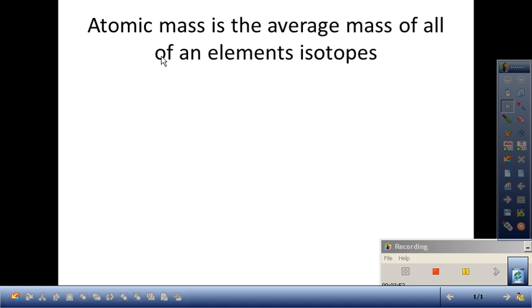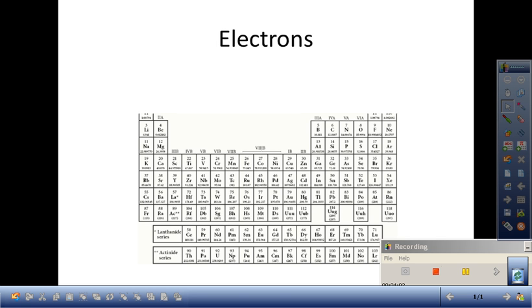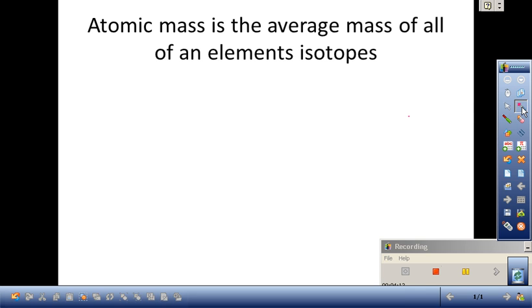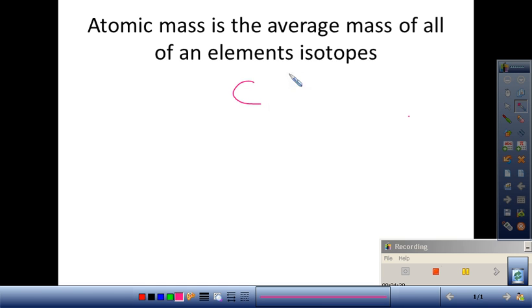Alright, so atomic mass is not to be confused with the mass number. Atomic mass is the average mass. So if I have a bunch of isotopes of something, let's say I have 3 different forms of carbon, carbon-12, carbon-13, carbon-14, the average mass will just be if I add them all up and divide by their abundance. You don't have to figure that out. You just need to remember how to find it. Okay? Atomic mass is average, and anytime I have an average, I'm likely to get a decimal.